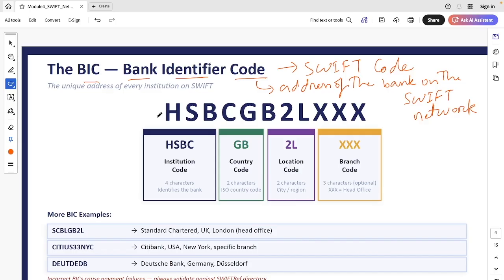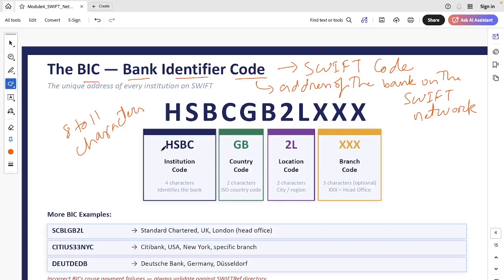So this is how a BIC looks. It has 8 to 11 characters in total. You can see it's a combination of alphabets and numbers. The first 4 characters represent the institution, the bank.